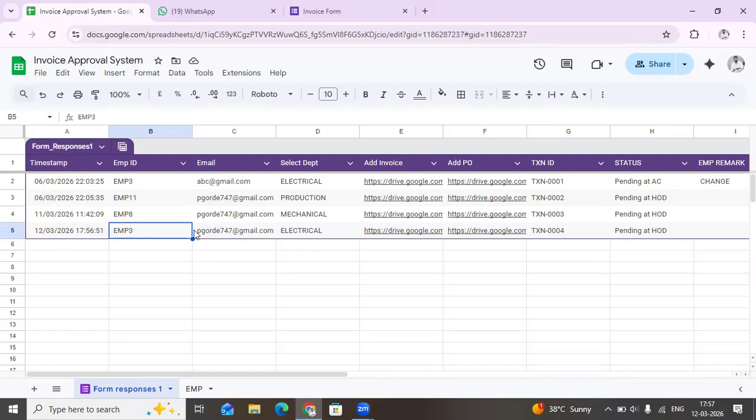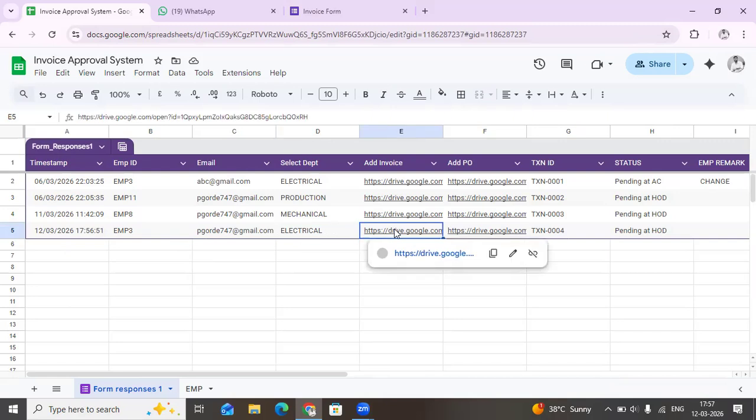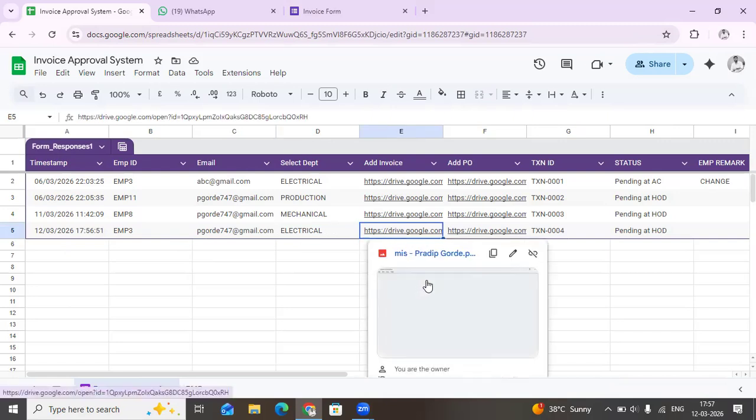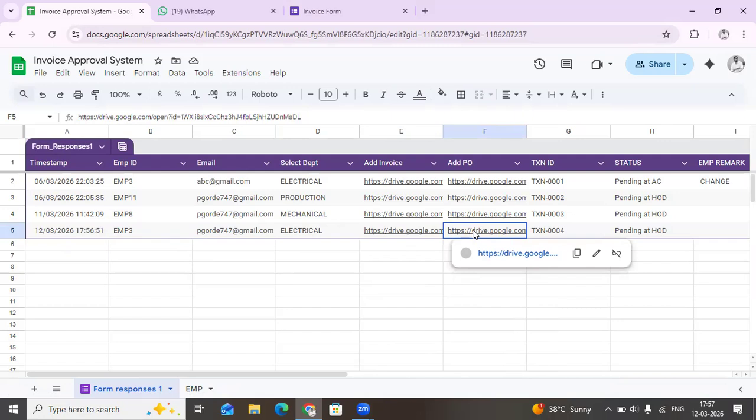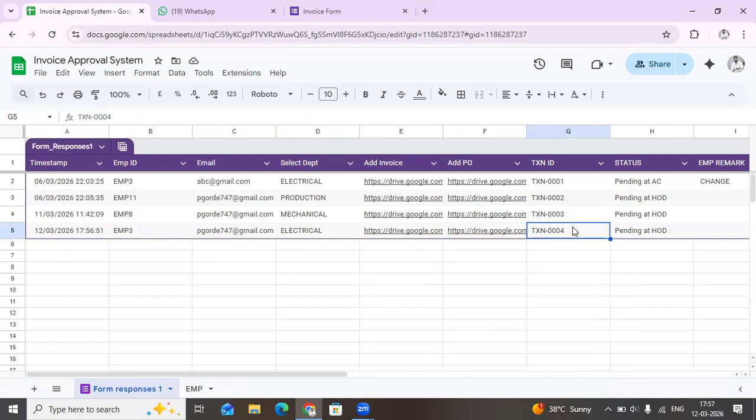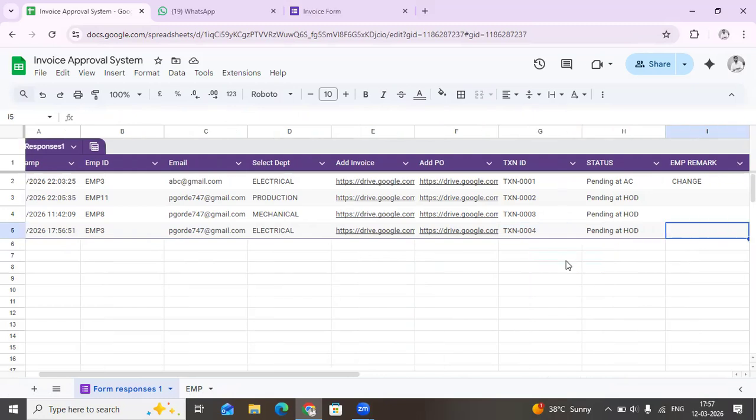We will see that EMP3, employee 3, has submitted their form for the electric department. With one invoice and one PO, a unique transaction ID will be generated. Then it shows the status is pending at HOD.